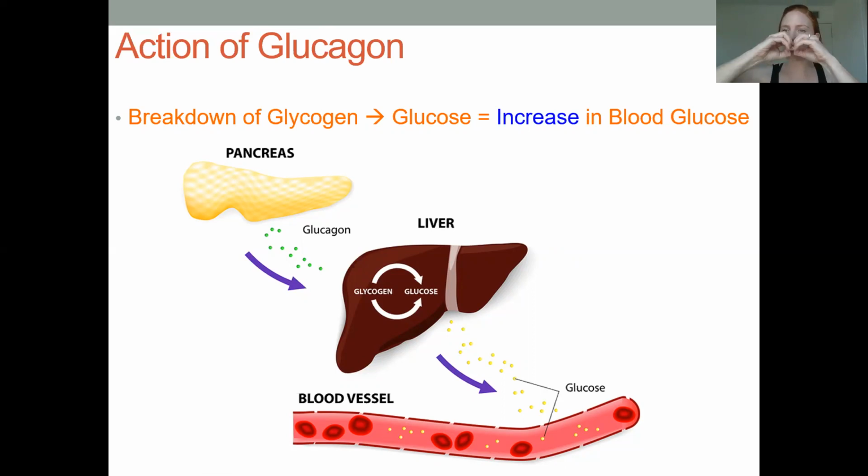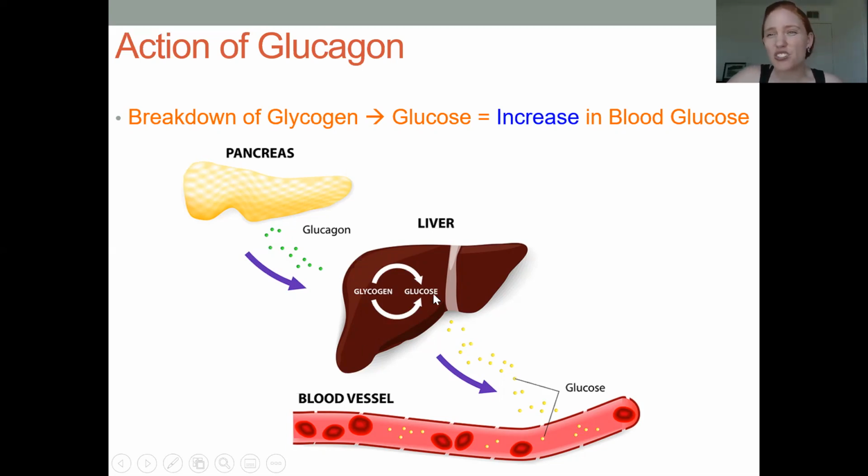It'll take the glycogen and then break it apart to release the glucose into the blood supply. And this helps maintain a fairly consistent blood glucose level, which is very important because the brain is primarily run on glucose. It doesn't use lipid metabolism very well. So it requires a very consistent supply of glucose so that your brain can continue to work properly. Okay, so you have the increase in blood glucose because it's released from the glycogen.